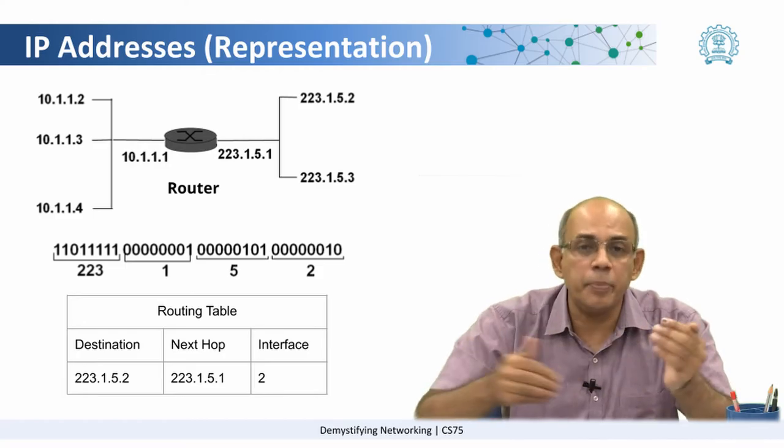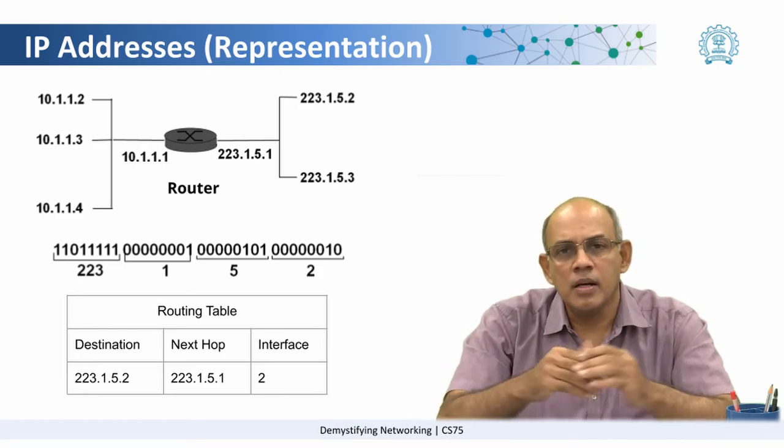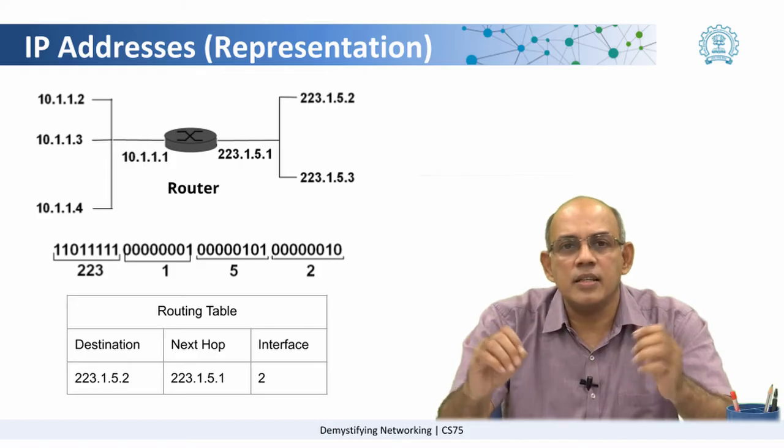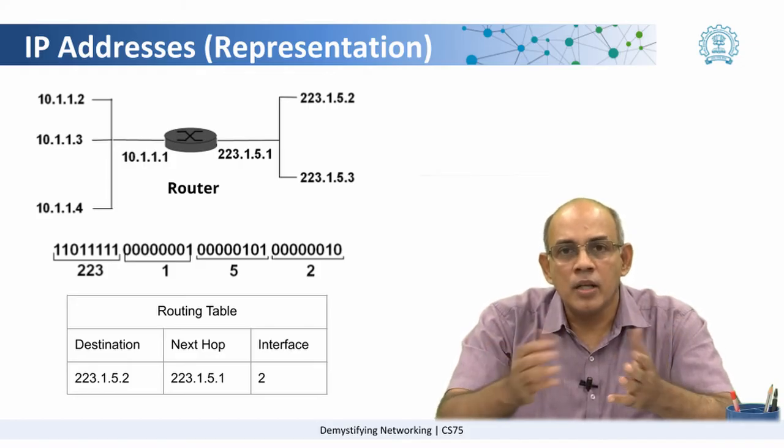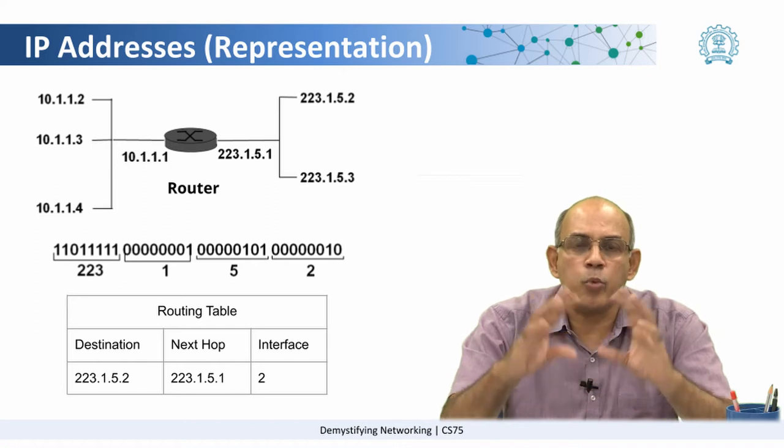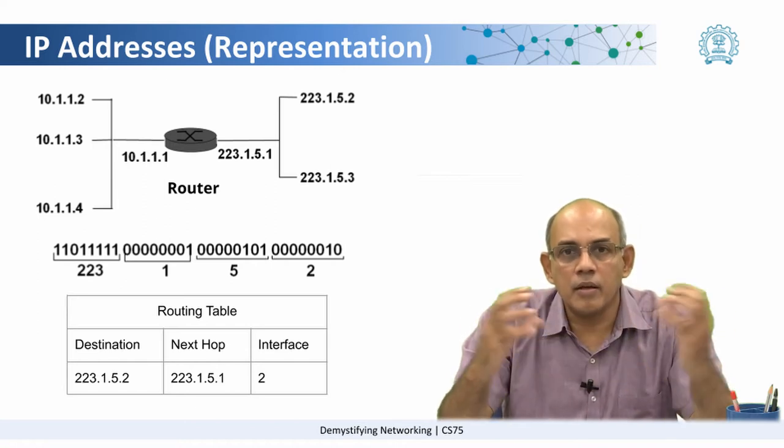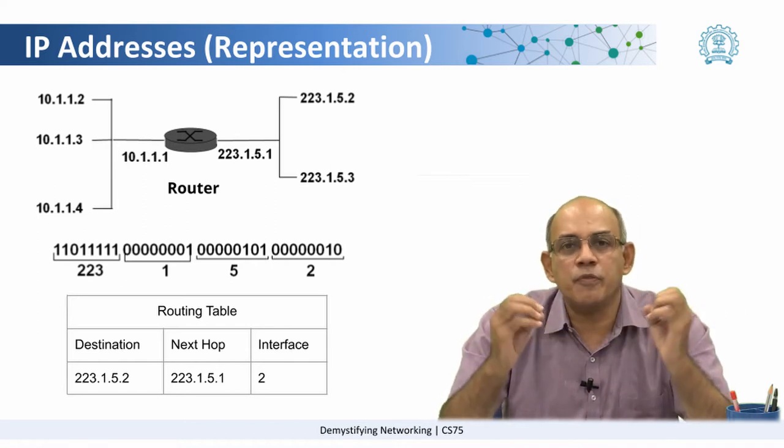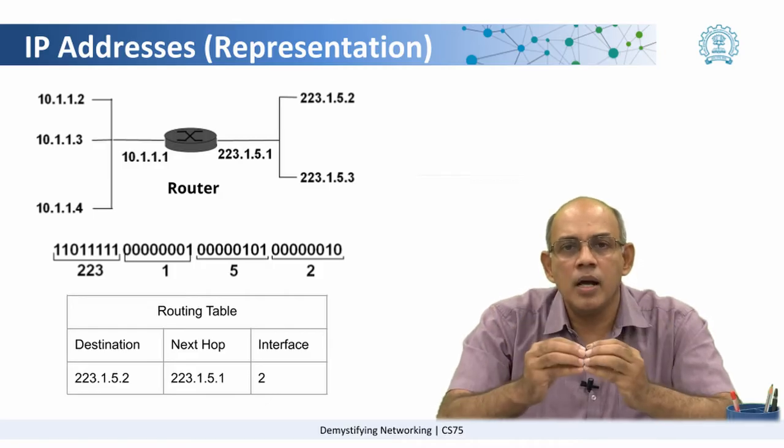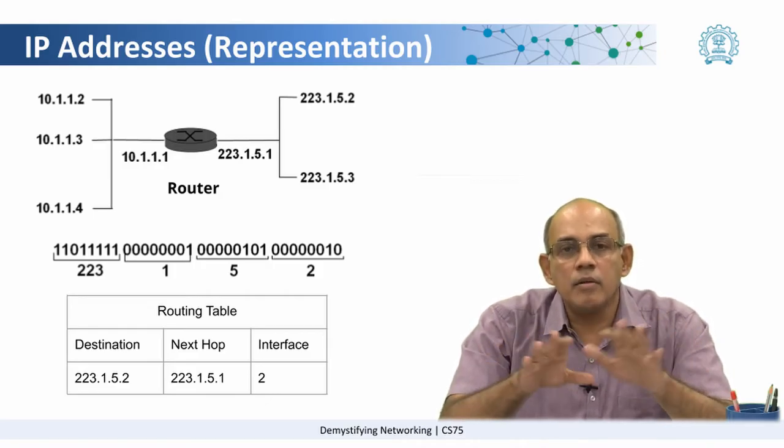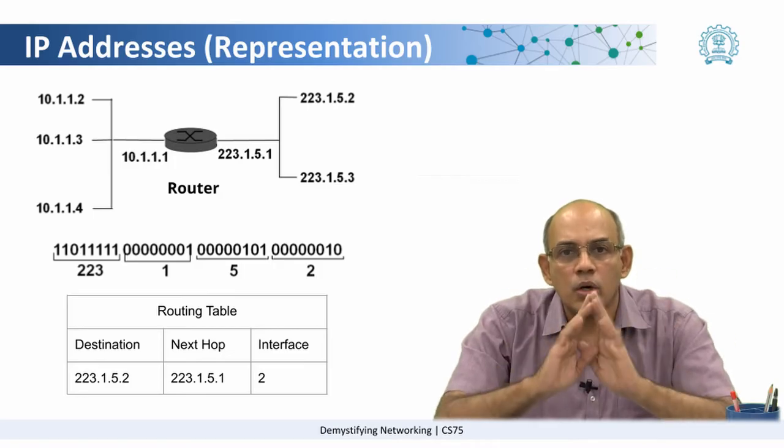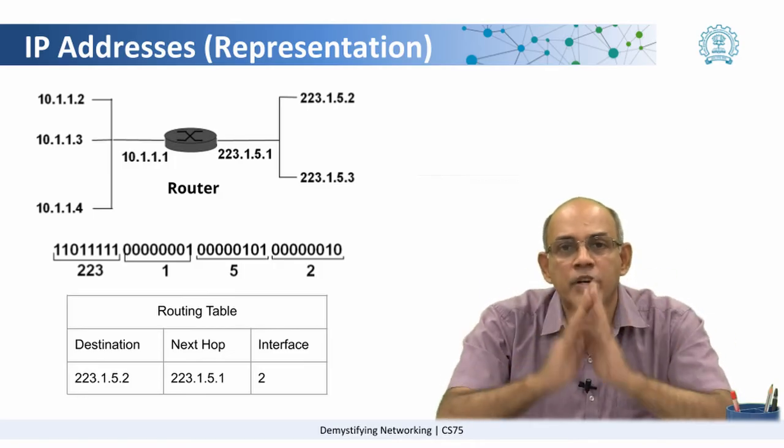A router may have multiple interfaces, but on each interface, it is a separate network. You can think of a router as a post office where the packets from one area come and then they are looked up and sent to other areas along different routes.